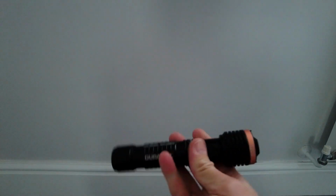But if you're super critical, I think that gold ring around the edge is distracting, and it's a shame. But otherwise, yeah, nice. Can't really go wrong.